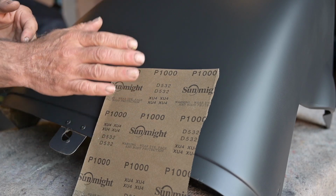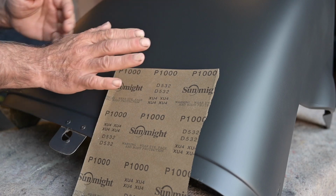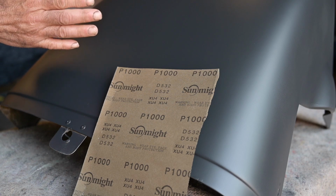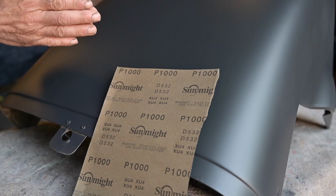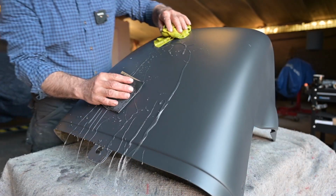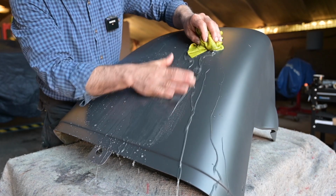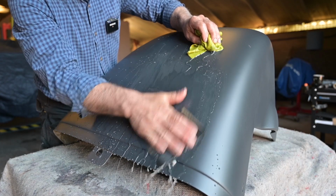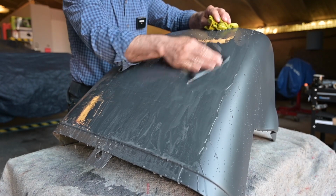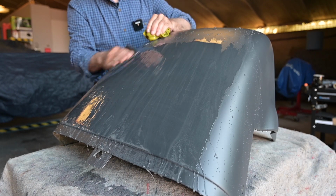I have more feeling, and I will be very careful not to make any scratches or deeper dents by rubbing with my hands, because your fingers could be pushing harder and then you could have tracks on it, and you don't want that to happen. But it's just a matter of folding the paper a lot and being careful while you're sanding it. Now, if I had a real flat surface, I would be using a sanding block. But this is all curved, so I'd rather do it by hand. So let me rub down this cone and the fenders, and then we continue in the paint booth. And this time I will put a camera in the paint booth so you see me painting.